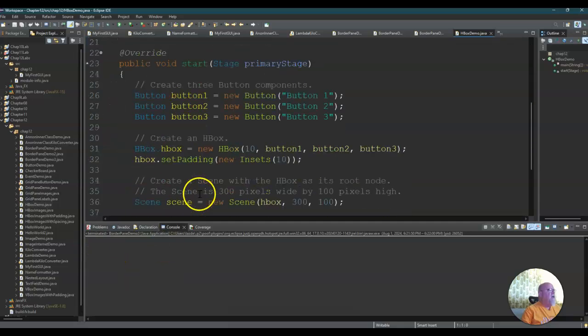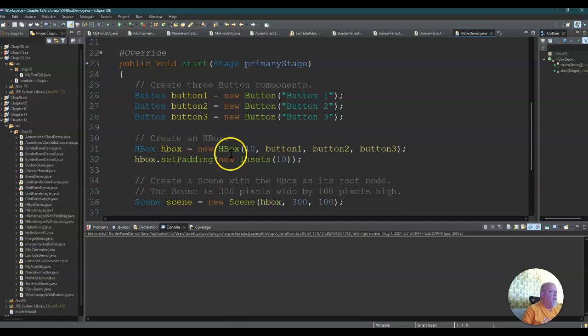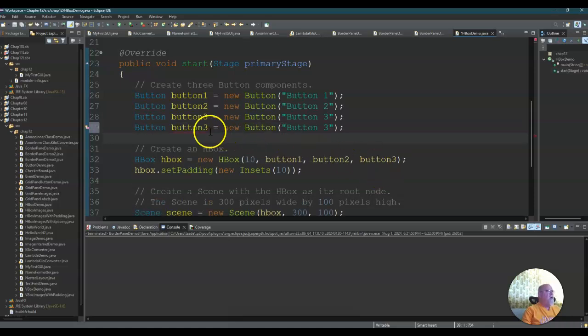And in here is where we're using buttons. Okay, but so let's say I'm going to do this. Let's add one more button up here. Let's duplicate line 28. So I'm going to highlight line 28, do a copy, and then paste it right below. I'm going to call this button 4. And make sure you change that to 4 as well. So we have a new control, a new button control called button 4.